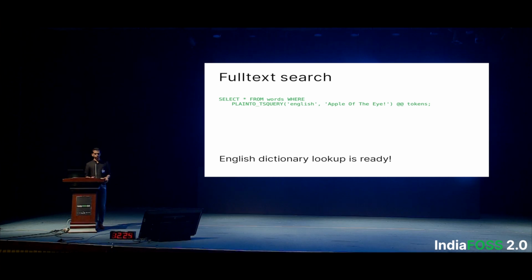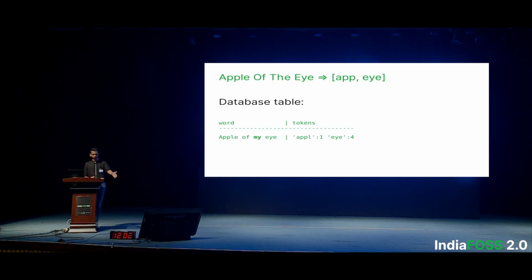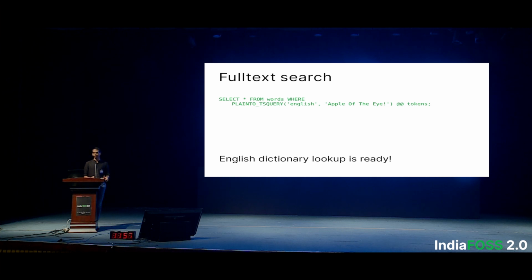Putting everything together, like I said, all databases have full text search functions built in, and Postgres has this built-in function that turns a human-generated query in whatever form into a token query, and that syntax there, @@, does a full text search on the tokens that we've stored, which is the column called tokens here. But this could be any database. It could even be a CSV file, but the concepts remain the same. So the English dictionary lookup is really ready. That's it. Building an English dictionary is super simple.